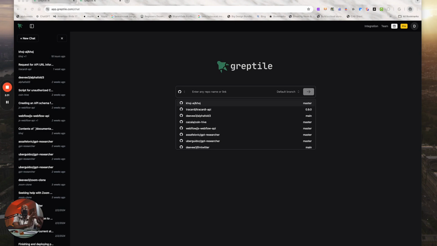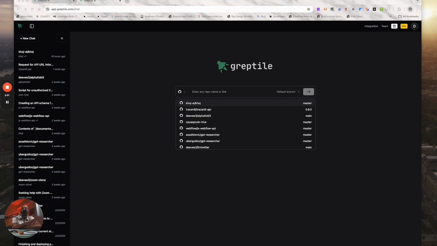So, enter Greptile, an AI-powered platform funded by Y Combinator, designed to be your ultimate coding assistant. Not just like a co-pilot, Greptile leverages the power of language models to provide a seamless interface between you and your code.